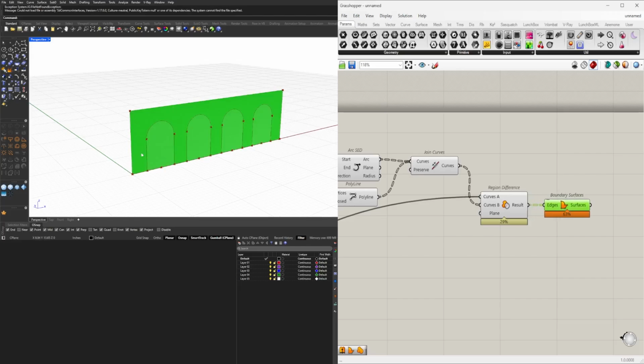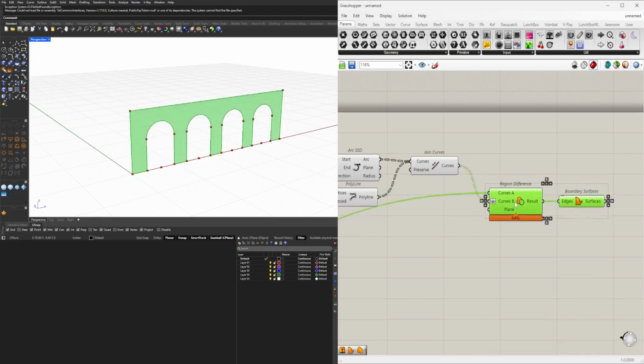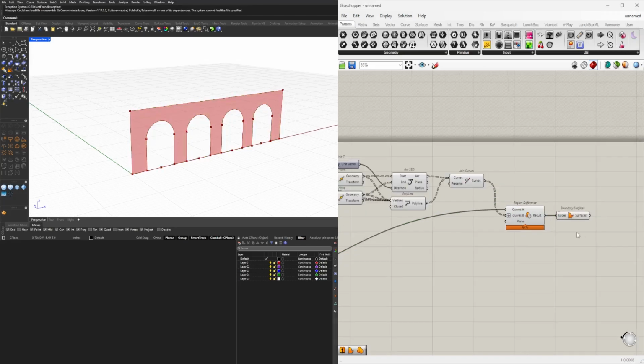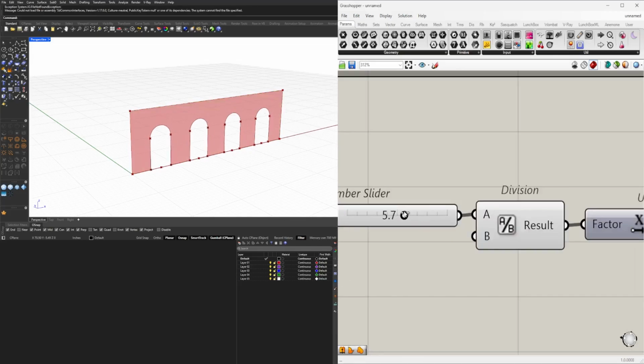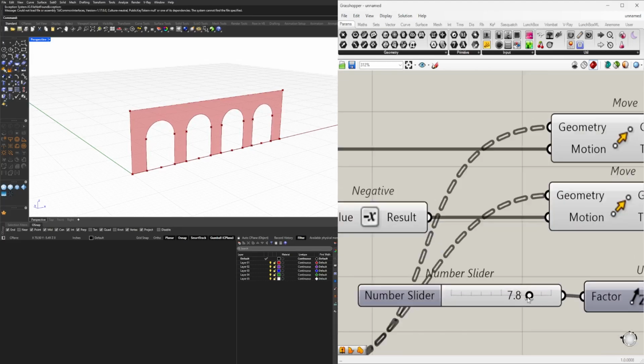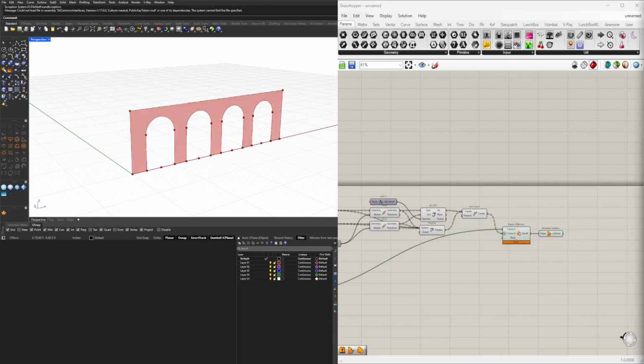To show you that, here we're supposed to have the wall with the openings removed. But notice that there's this dashed line, which means that it's a grafted set, which means that it's going to be doing it to all of them separately. But when you flatten it, it does it to all of them at once. And that's technically what you want, because check it out. Now we can move all of these and all of them will update on a surface. All right, so now we got this.